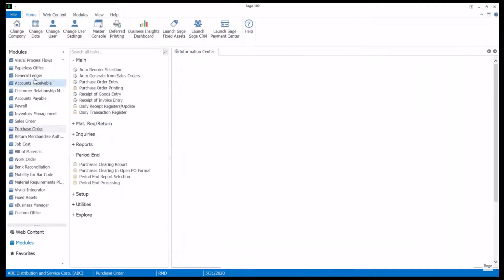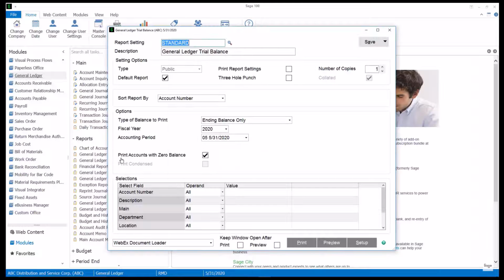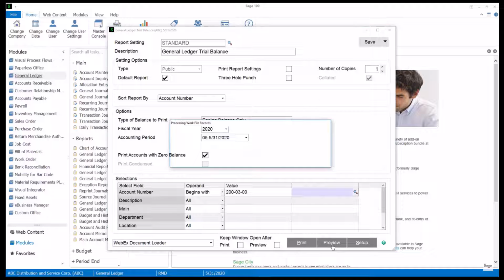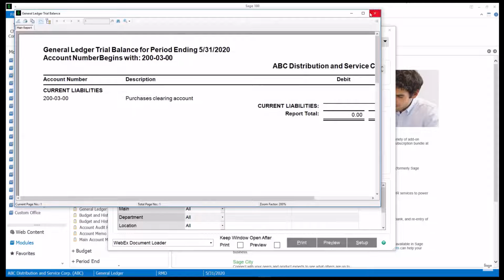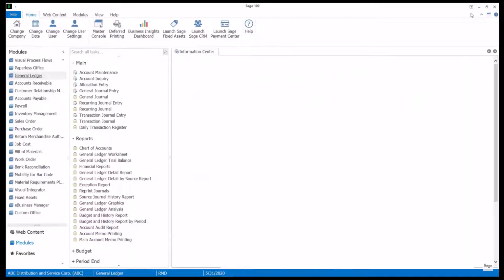And now let's go back to general ledger to compare that against the trial balance. And preview. And we can see that this amount is $3,730.09. So now we're in balance. Now that's just one example of what might happen.